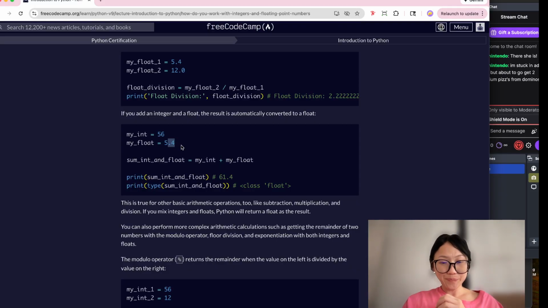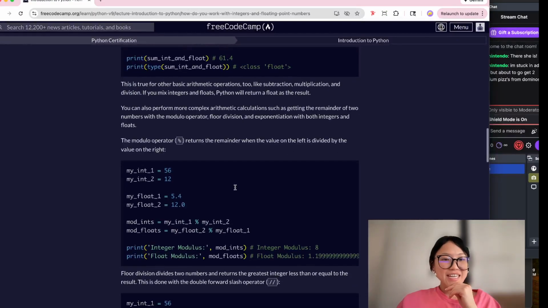The same goes for subtraction, multiplication, and division. If you mix integers and floats, the result always comes out as a float.